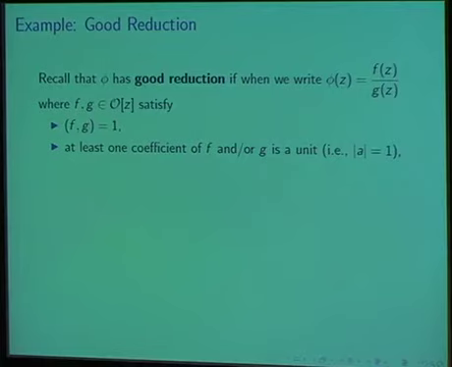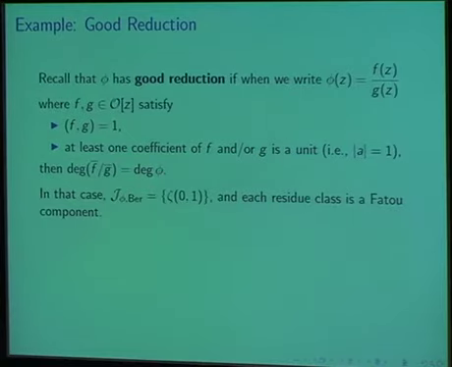Okay, all right, so I've already mentioned good reduction a couple of times, so a little bit just reminding you what it means. You say the map has good reduction if it fixes the Gauss point and maps the Gauss point to itself with as high multiplicity as it can. Or to put it another way that's a little bit easier to understand, when you write it out as a fraction and clear denominators, so all your coefficients lie in the ring of integers, and assume you don't have any common factors between f and g, and assume you didn't clear too many denominators, so at least one of the remaining coefficients has absolute value 1. Then the degree of the reduced map is still the degree of the original map. You didn't lose any degree, there was no cancellation. That's what good reduction is. It's rare that that happens, but when it happens, that's nice.